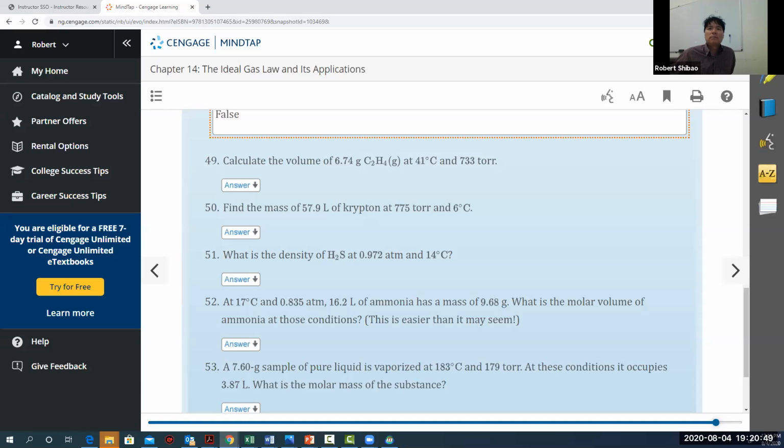For this one, you might want to just go grams to moles and then use the ideal gas law. That would be the quickest. Using dimensional analysis in this problem is fine too. I'll do it the dimensional analysis way. If you do the dimensional analysis way, then let's figure out the molar volume for this.